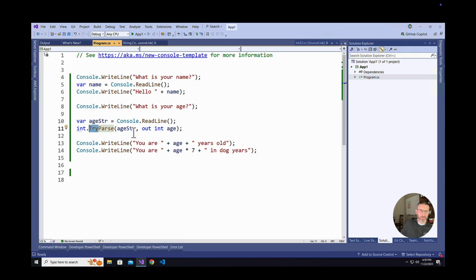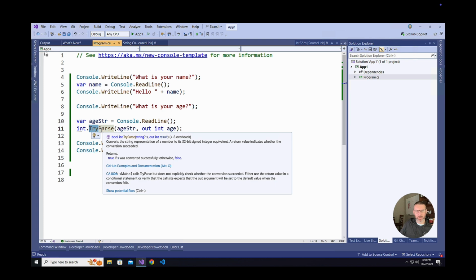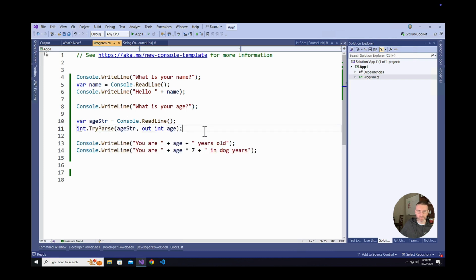But just be aware that this method is returning a Boolean, and we could be checking the status of that Boolean to see, is it returning the value we want? For right now, we're more focused on variables and getting a little bit used to how that works. For right now, we're going to live with this little bit of weirdness, but we are going to move on to this math right here.